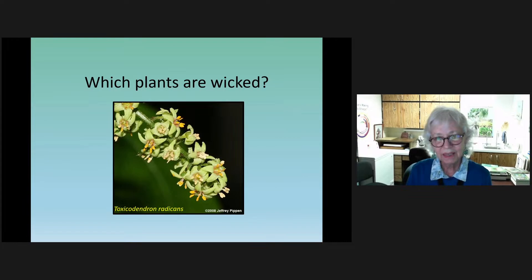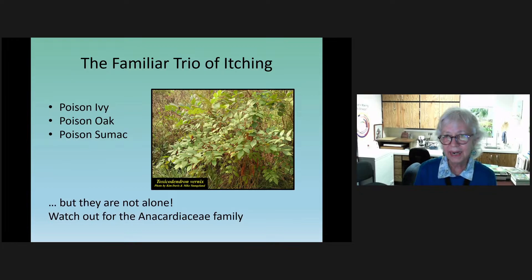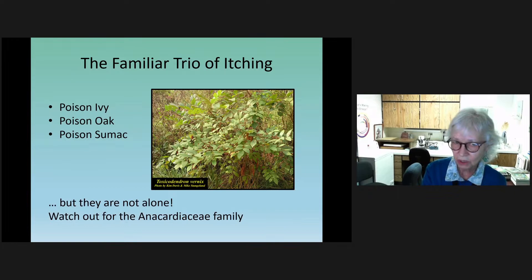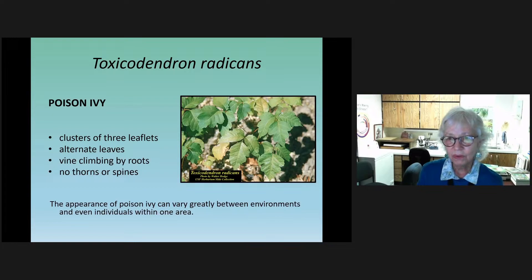As I say, they're not really wicked — in fact, this plant looks beautiful. Look at those cute little flowers! Well, Toxicodendron — the name says toxic — it's poison ivy. There are three related plants that cause dermatitis and a lot of itching: poison ivy, poison oak, and poison sumac. Poison ivy is the most familiar in this group. They're in a family called Anacardiaceae, the poison ivy family. If you are out in the woods or under a tree, you might see a vine climbing up with three leaflets that alternate along the leaves.